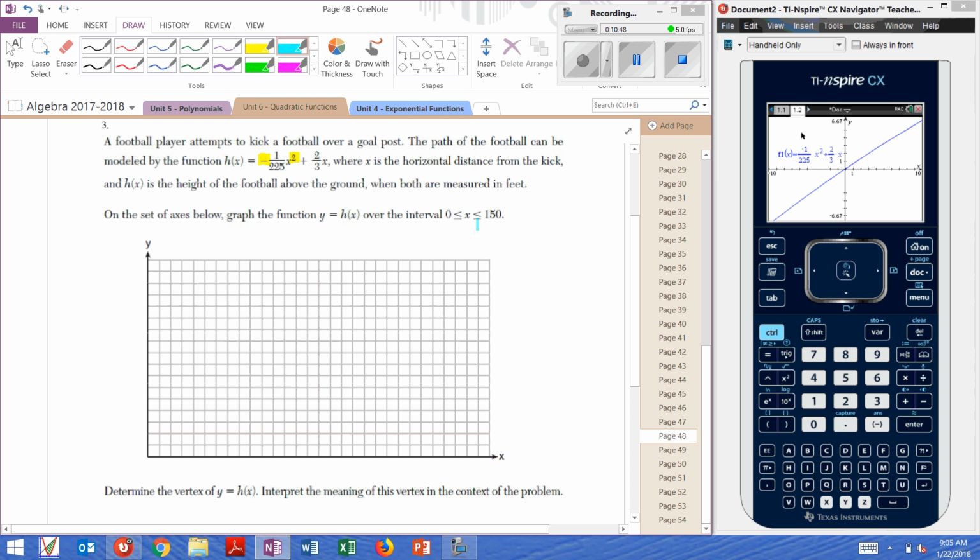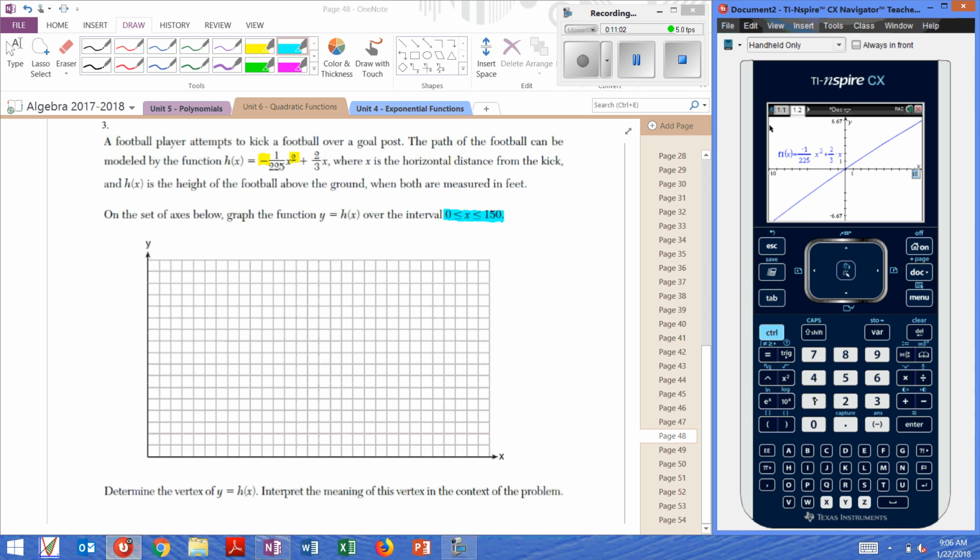Well, not only do we have to worry about graphing the function, but we have to worry about the domain. So from 0 to 150. Well, that's a problem because we're going from -10 to 10. So let's change this to, I'm going to go all the way to 160 to see if that helps. Ah, it's looking a little bit better, but notice how 6 is not high enough. So let's try 50. 50 works. Okay, so now you can see a nice clear picture of our parabola.